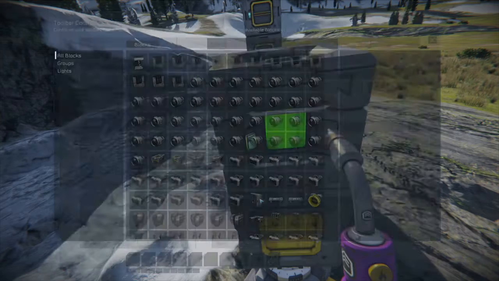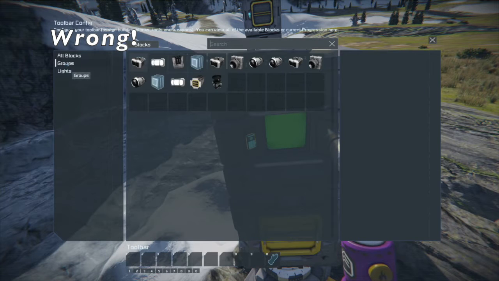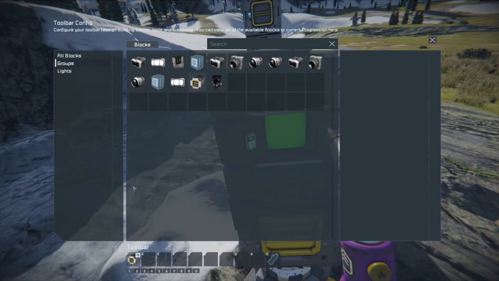Then you have to set up actions. What you're going to do now here is that you want to extend the pistons first. You take your pistons and you choose extend. Then you take your pistons again.